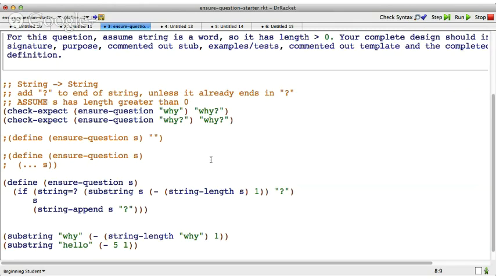In some sense the order of all these things is a little bit arbitrary, but remember the thing I said in last week's office hours about communities. If you do it consistently, then everybody in the community knows where to look for it. And that's the single most important thing about programs, is that they be easy for other people to read. So signature goes first because it tells us one very general thing about the function. Purpose goes next because it tells us the next most specific thing. In BSL, the check-expects go here. Okay? And the reason they go there in BSL is because they're also examples.